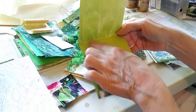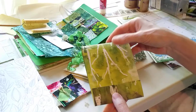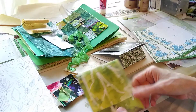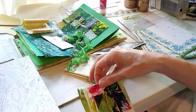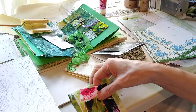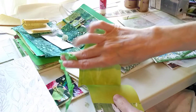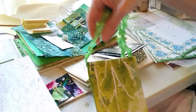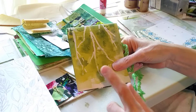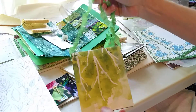When you open it up, all of the pages I'm going to be assembling with you today will go inside, and then it will close just like a matchbook does. When you open it, you'll have your journaling pages inside. This is going to decorate the front, and then I'll find some kind of a word sentiment. For the closure on our little matchbook journal, we're going to use some soft ribbon of any kind, and I'll show you two different methods I use to close the little cover so you can decide which one you want to use.